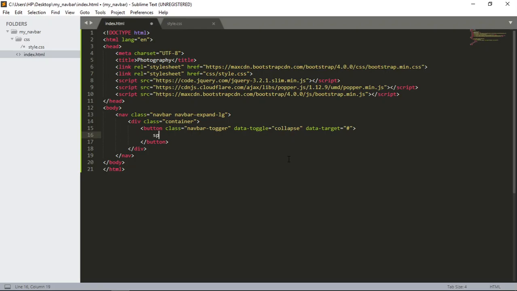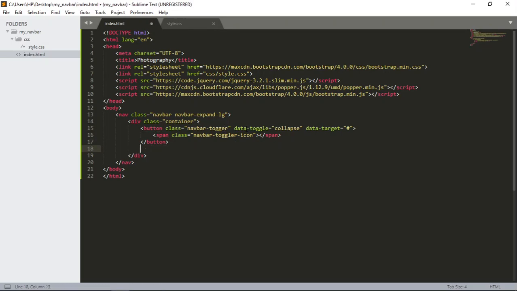Inside the button, I'm going to use the span with class navbar-toggler-icon. This class on the span will get the icon of the three menu bars. Okay, inside this button. So that's what it means.